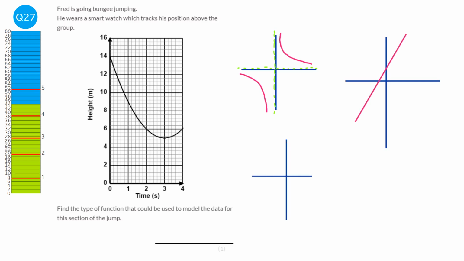Then we've got an exponential graph. An exponential graph just starts really small and then really increases like that and just keeps going up. And here we kind of have that, obviously the other way around, it starts going down. But here it's actually going up, so it can't be a reciprocal graph. So the graph that this is, or could be, is a quadratic graph, because it's a nice U shape. So if we carry this on, it could be a nice U shape. It could also be a cubic graph as well. So it could go up and then down and then up, and that's a cubic graph. But the most obvious one is a quadratic graph. So quadratic function.